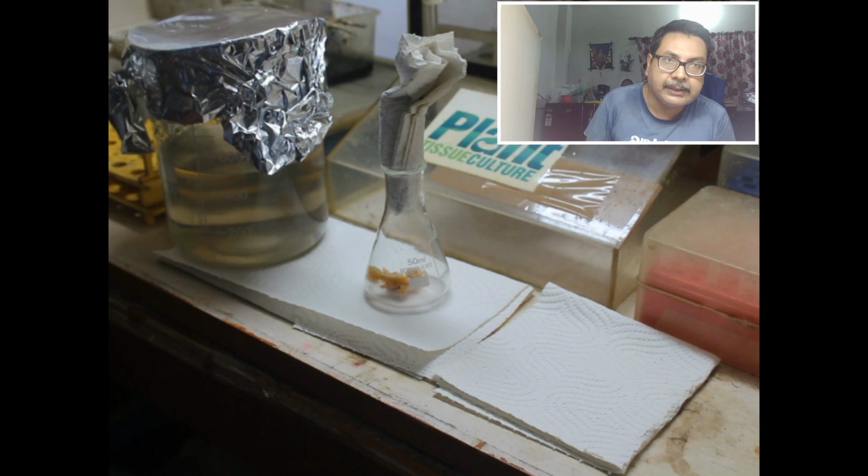So we are going to put this culture media into the flask, and we will be proceeding with the culture of this fungus. And after 5 days we will be back for the microscopic examination of this fungus. And regarding the details of this Murasic minimum organics medium, I can provide you the exact composition of this medium if you send me some comments.